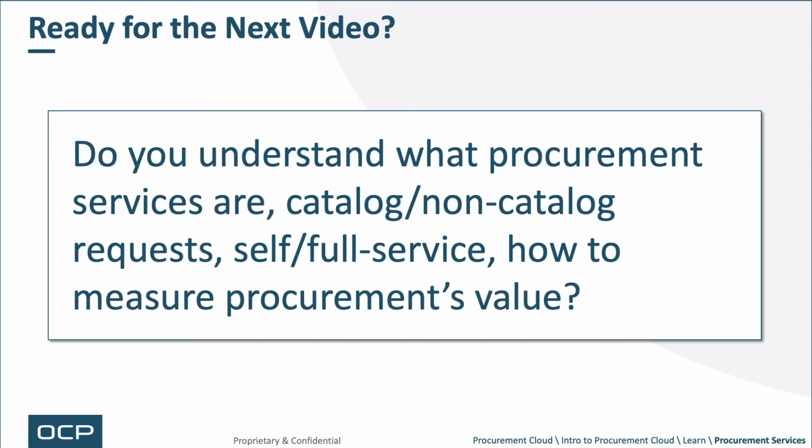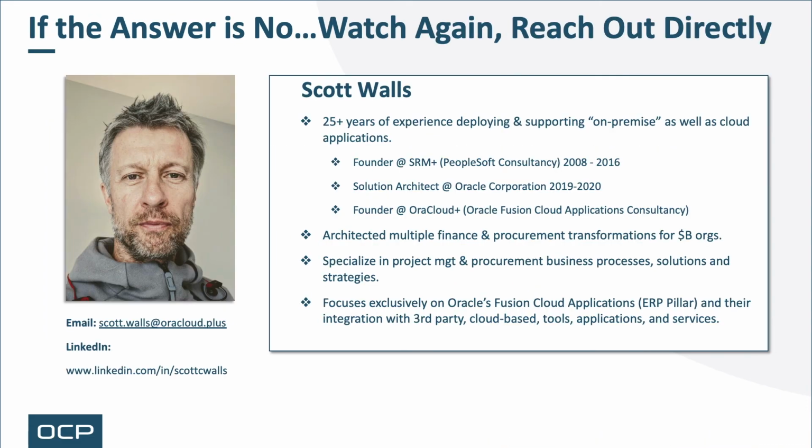So are you ready to move to the next video? Well, do you understand what procurement services are? Do you understand catalog versus non-catalog requesting? Do you understand self versus full service? And do you understand 3 ways to measure procurement's value? If the answer is no, then either watch again or feel free to reach out to me directly.